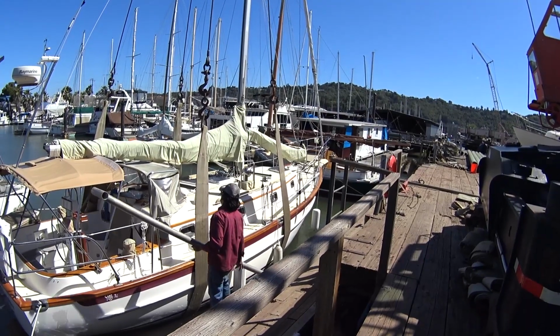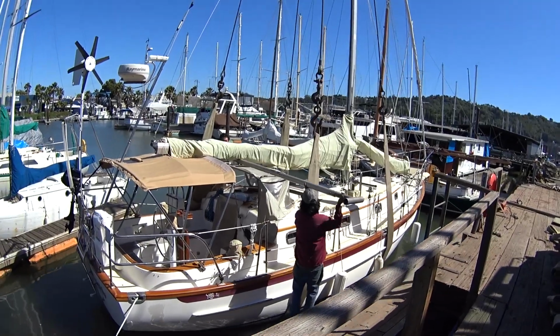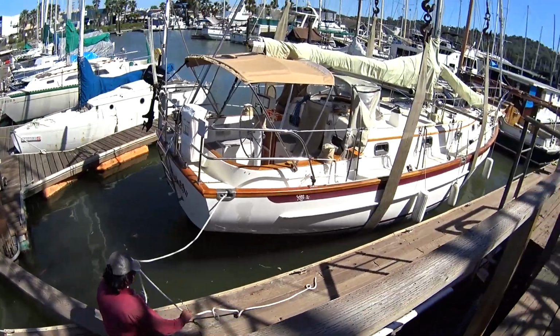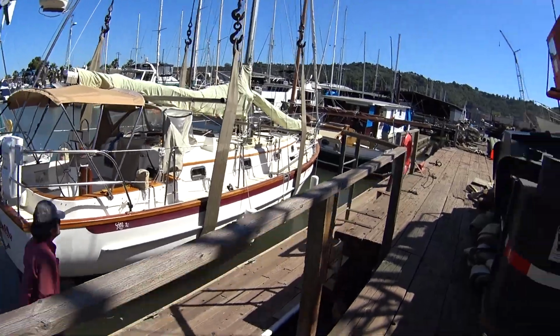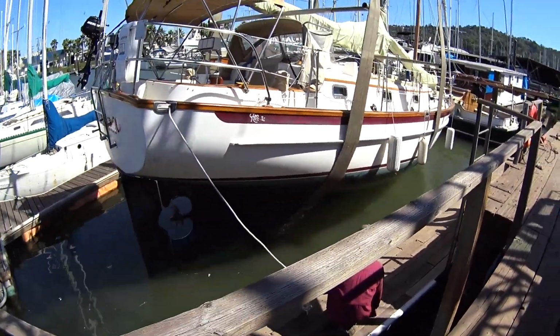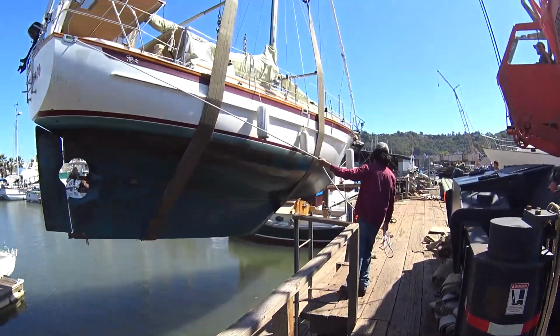These poles help reduce the inward crushing force when lifting with straps. I haven't seen that before. And here she goes, 20,000 pounds of boat flying through the air.